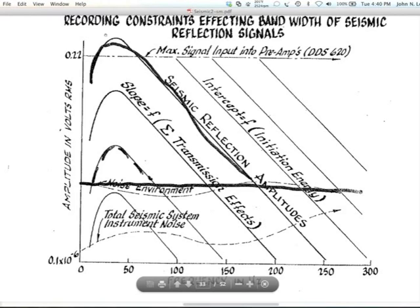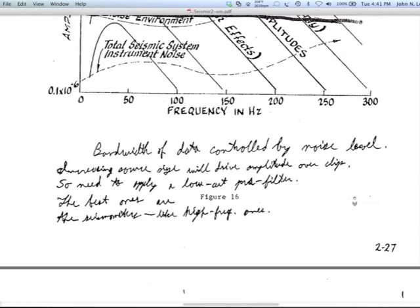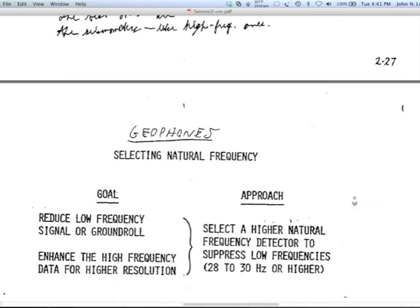So what we're trying to do is record somewhere in this sweet spot where we're below the maximum signal that we can put into the preamps, and every recorder has preamplifiers, but we want to stay above the noise, because we won't be able to see anything much below the noise as far as reflections.